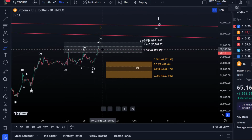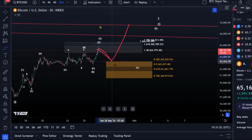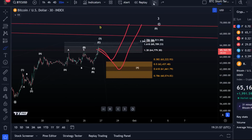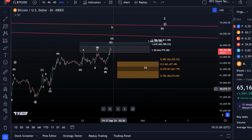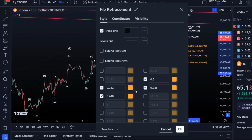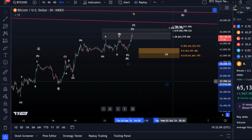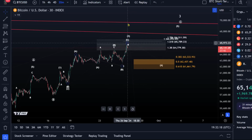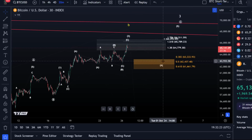That means the price might give us a bit of a pullback, or go a little bit deeper. That doesn't change it structurally, as long as we're holding 60,570. Hold on, let me just double check something. Yeah, no, I need to actually remove the 78.6 fib level, even though it would be a valid support, because we normally don't want a fourth wave to go below the 61.8 retracement. So that's very important. But the support area will change if the price keeps going higher, because until we have a local top in place, this Fibonacci area will just move with the price.